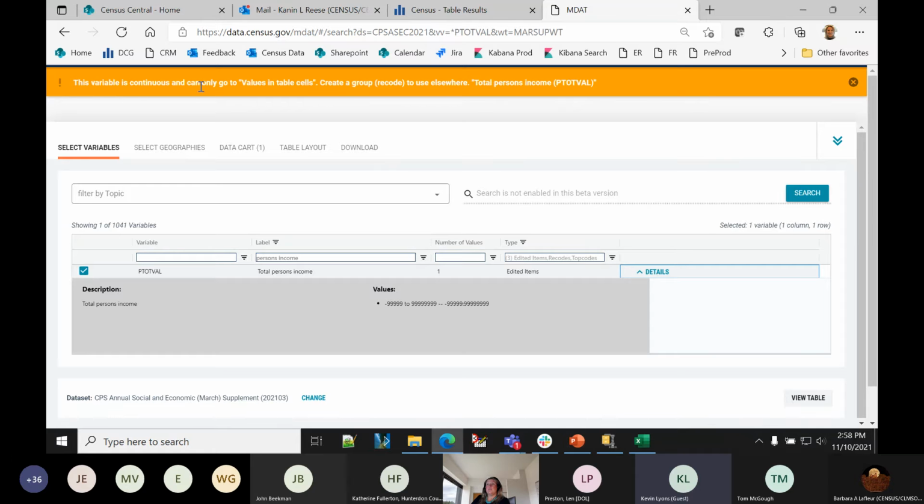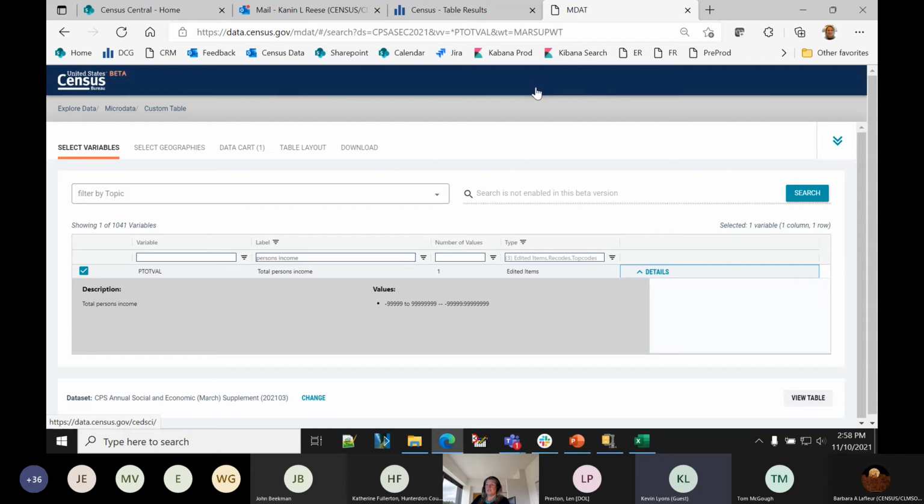It's going to give me a flag to let me know that I'm going to have to make a recode of this because it's just a string variable, and I'm totally fine with that. I'll show you how to do it. So if you look at this data cart, it's populated with 1. I really wish it would be down here, much like data.census.gov, but we haven't gotten there yet. That's kind of on the to-do list, but just know that's where it is.